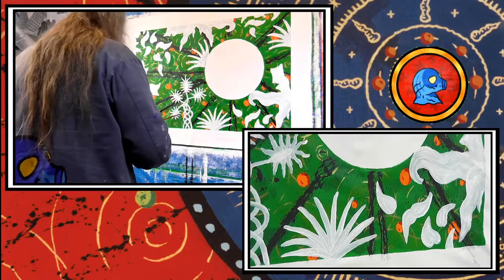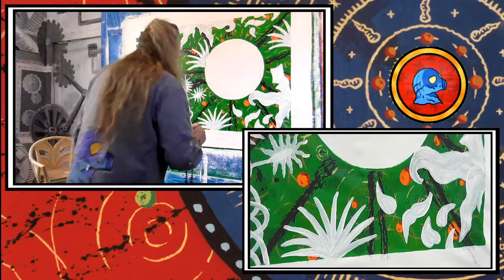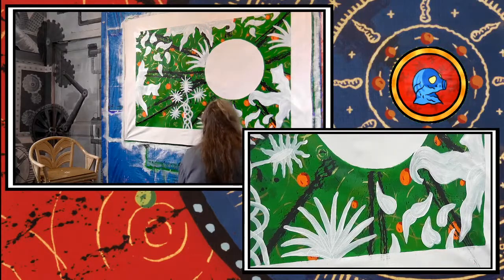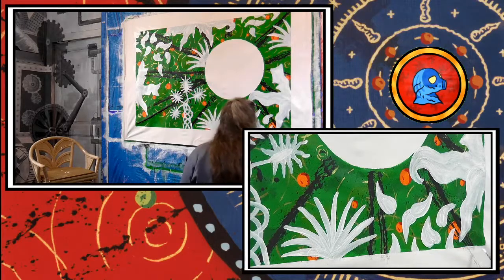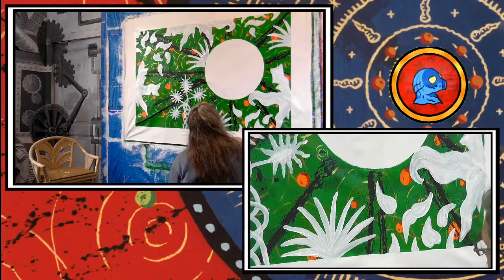Okay, it's not an easy decision. As you can tell, I am taking my time to think this out. And might as well use up the rest of my paint to put a second coat on where the splattering came down on the canvas. There we go. Just like that.